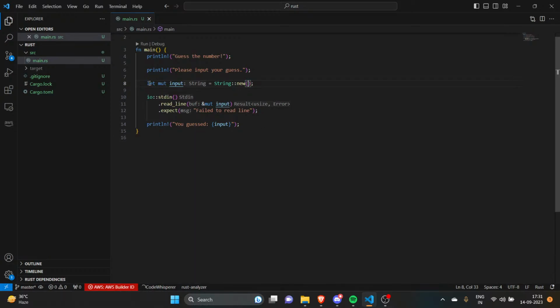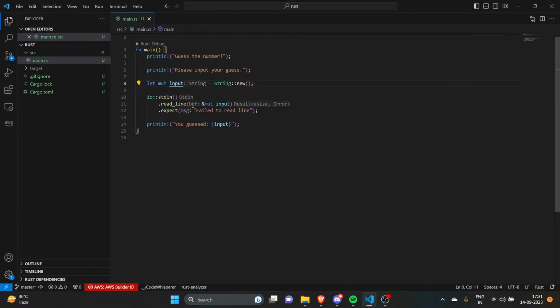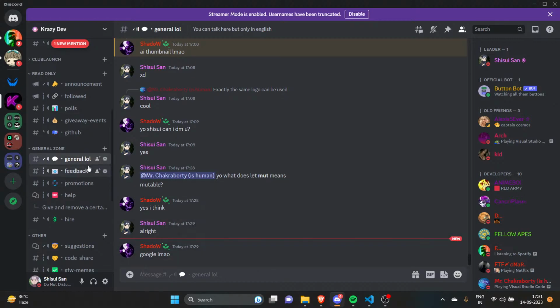So pretty much if we make a variable, it is a constant variable, and we convert it into a mutable thing using mut, I guess. And the read_line function, wow man, my English is great. But the read_line function wants a reference, so it wants the address of the variable which it should edit. So we are doing &mut input. And & means get the address of something in front of it, and mut means get the mutable address of something, or probably just says it is mutable, I guess.